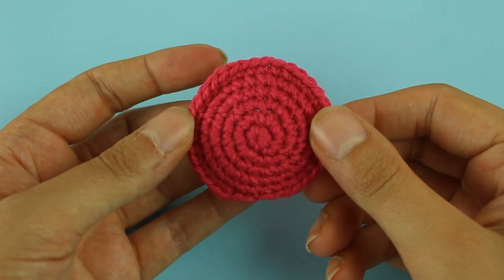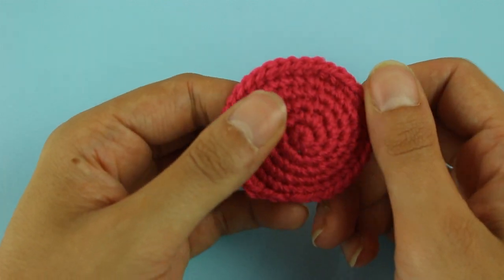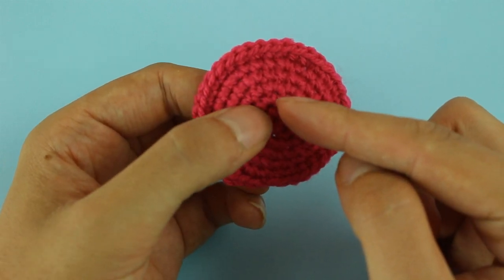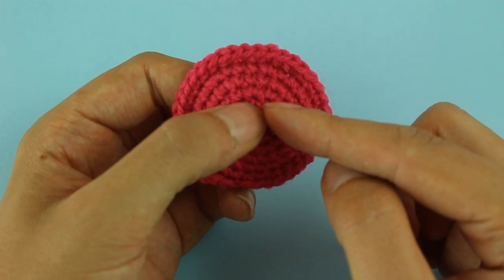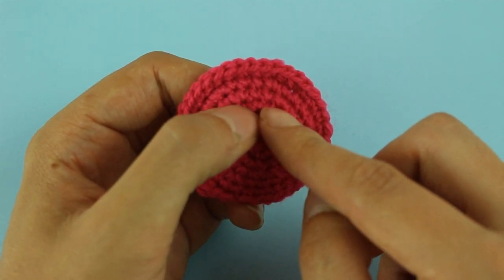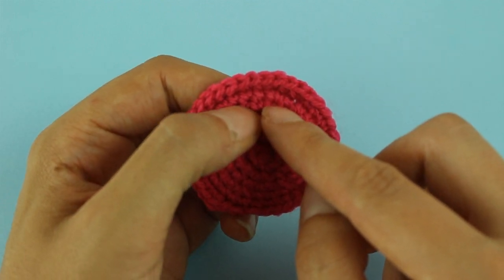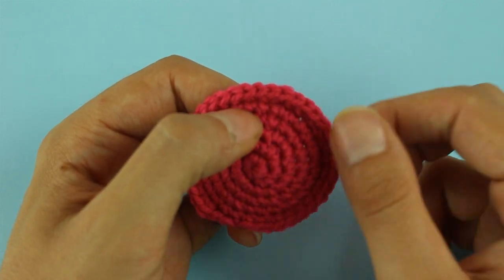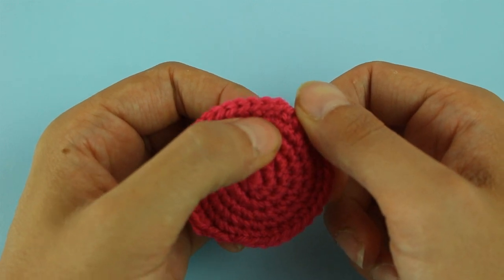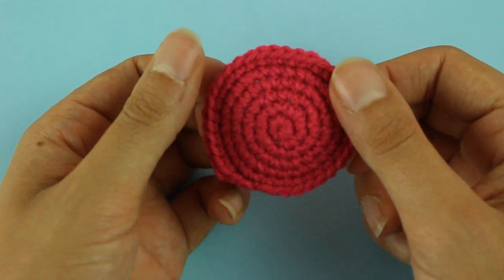Well, now for the last piece we need a circle, so I did this with 6 single crochet in a magic ring. In the next round I made 1 increase in each stitch until the end for a total of 12 single crochet. In the next 1 single crochet and 1 increase until the end for a total of 18 single crochet. In the next 2 single crochet and 1 increase until the end for a total of 24 single crochet. In the next 3 single crochet and 1 increase until the end for a total of 30 single crochet. And in the next I made 4 single crochet and 1 increase until the end for a total of 36 single crochet.